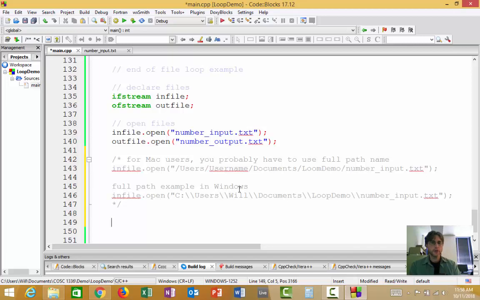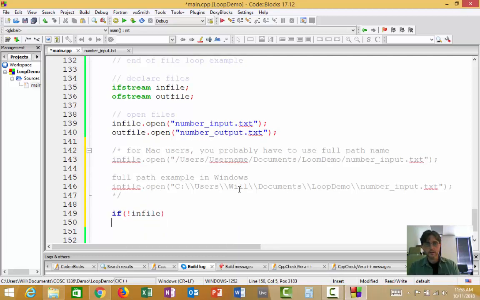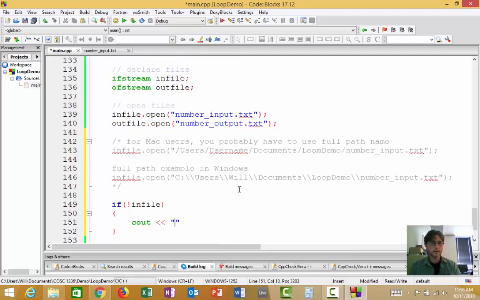All right, so we declared our files and then opened our files. We might even want to test to see if the file opened correctly. You remember how to do that? We can throw an if statement in here if we want to. If not, in file, or whatever you named your input file, do something like cout could not open input file.